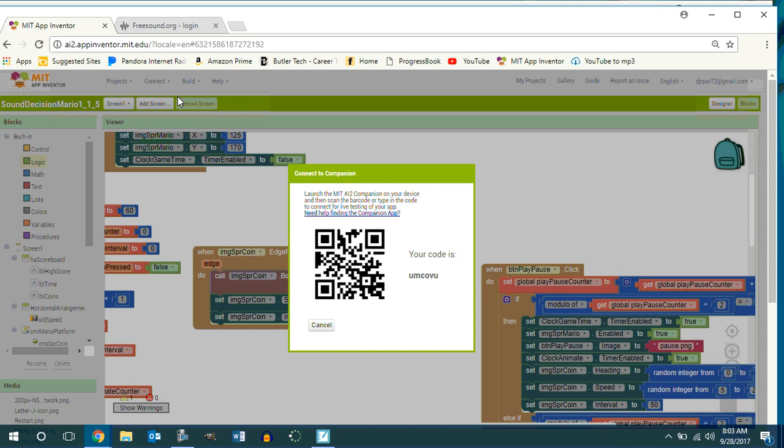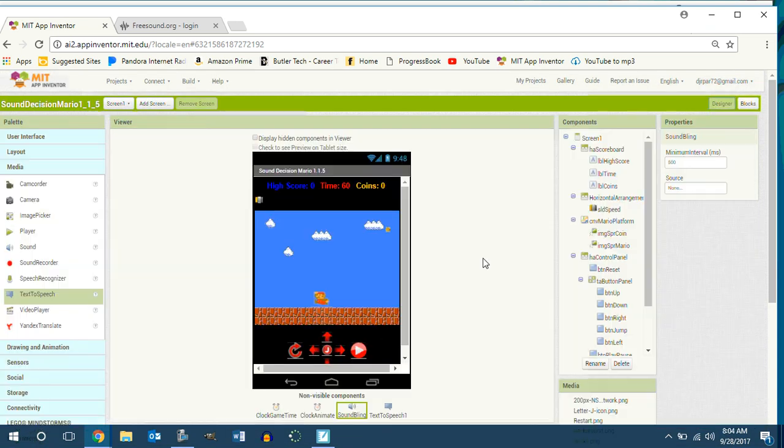I'll tell you one thing right now I don't like. I don't like that my right thumb, when I hit the right arrow, has anyone hit the right arrow yet and hit the play pause button already? Okay. I don't like the fact that I am hitting the play pause button when I'm hitting the right arrow. Not good. Okay, because I just paused the game and I was trying to hit right. So we need to separate those somehow. I want you guys to think, how can we separate and get rid of this play pause button and put it somewhere else?